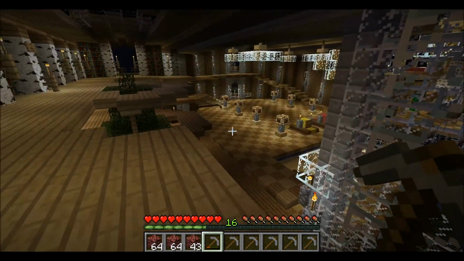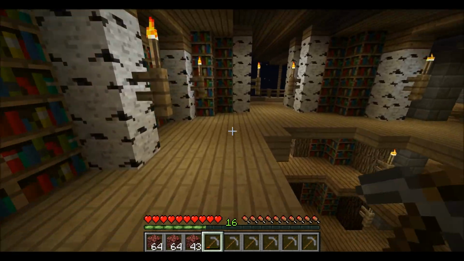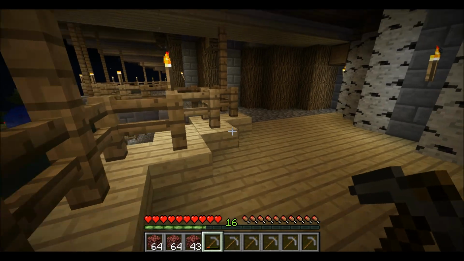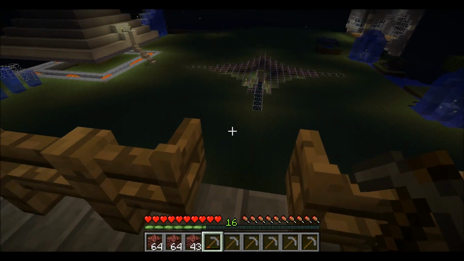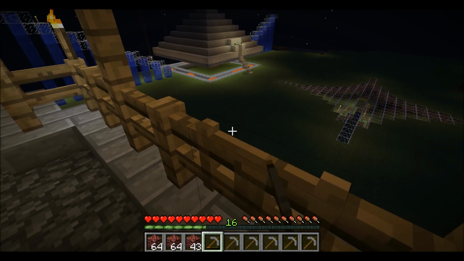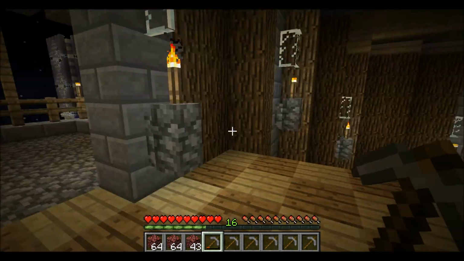Another view. Beautiful, of course. The neat thing about the balconies and the stairways is the third floor actually connects out to the upper floor balcony. And this we saw from the outside just a moment ago. I actually put this gate in for easy access to jump down as I was building. I liked it, so we're going to keep it there. And this cuts right into the lobby area.